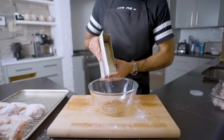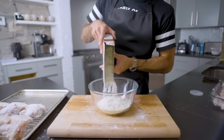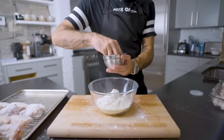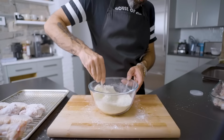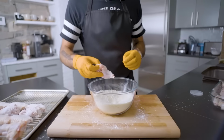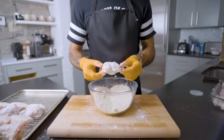Next up, I wanted to try potato starch, but the deliveryman brought me potato flakes, and I was like, hey, that could work. Same formula as before, but with instant mashed potatoes instead of cornstarch. Now since these guys are big and flaky, I'm going to make sure to really press it onto the surface of the chicken. I have no earthly idea what this is going to do, but fried potato flakes kind of sounds right to me. So we'll do this and we'll fry it and we'll eat it.